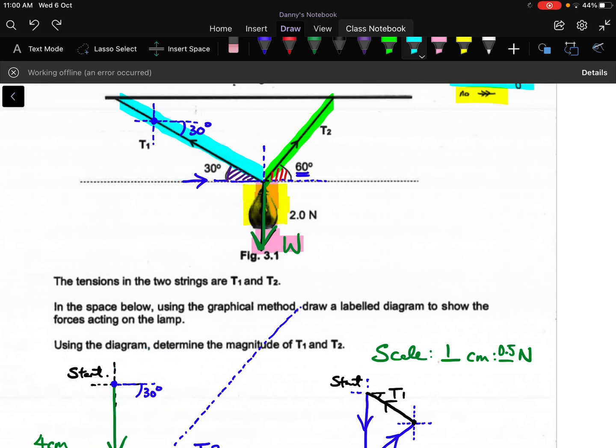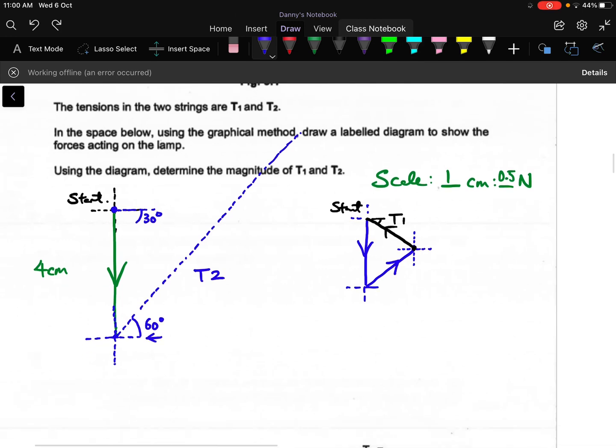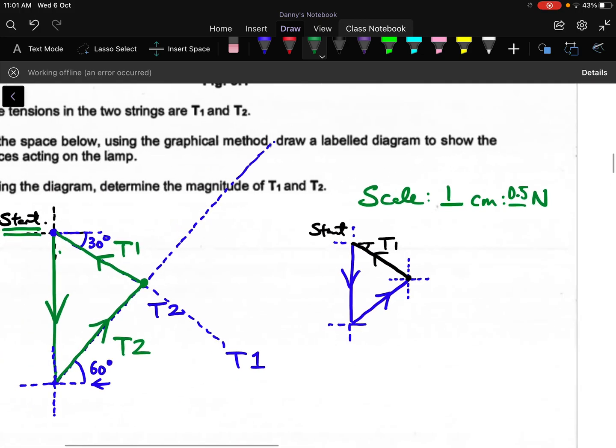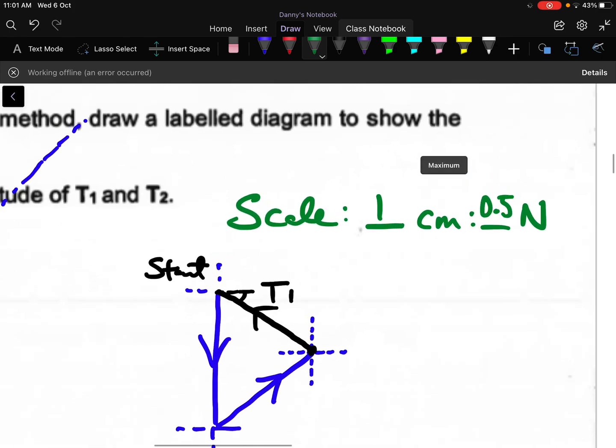Okay, and once I draw that, although I do not know how long I should draw, I can just sketch out that T1 will be along this line. Now once I do that, I will see that I have an intersection. What does this mean? This means that my T2 must end here so that my T1 can start at this point and end where I started. Right, so this is my T1, this is my T2, and from here I will be able to find the magnitude of T2 and the magnitude of T1 based on my scale.